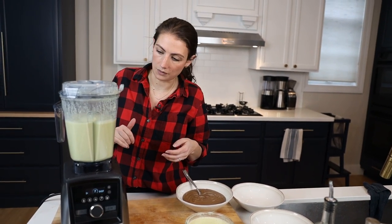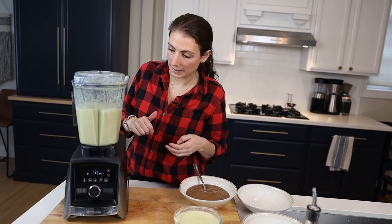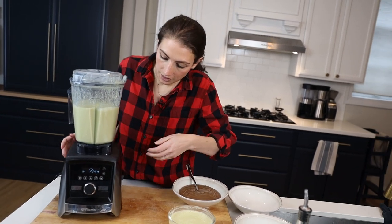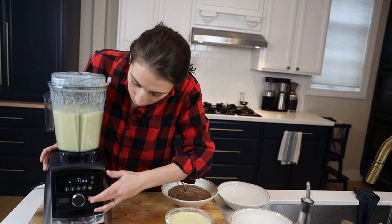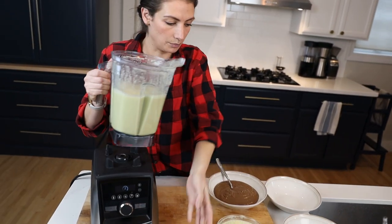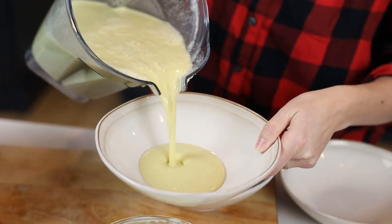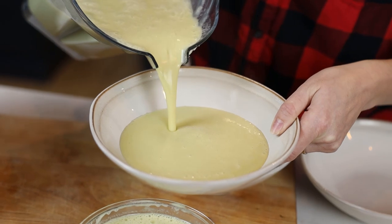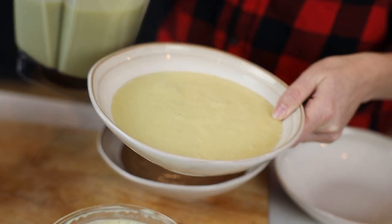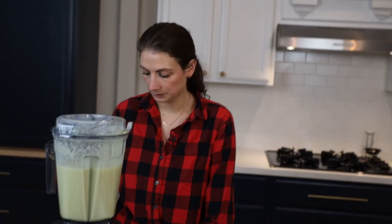We do this with our green juice every morning. So hopefully that works with this soup as well. Just kind of pops the air bubbles in there. I can already tell that they're going down. There's still some big ones on top, but I think it's less. Yes. Still the same smoothness and consistency, but a little less air bubbles in there after blending on low for a few seconds. Should we give this one a try?